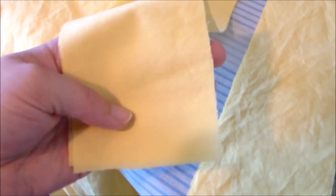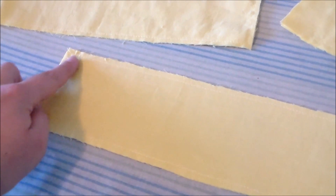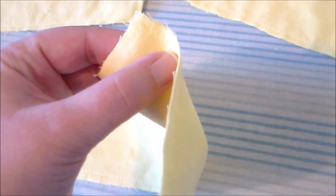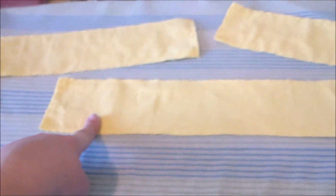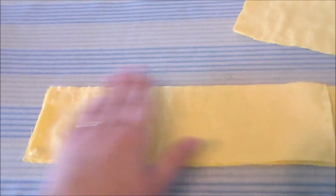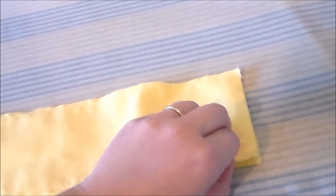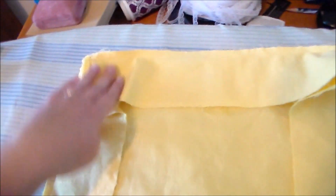To make Platelet's bag, I'm going to be using some more of the yellow cotton that I used for the flag. If you want to make your bag extra sturdy, you can apply some interfacing to the pieces. I didn't have enough interfacing, so a couple of these pieces are doubled and sewn together to make them a bit stiffer. We're going to start by cutting two rectangles for the sides of the bag and one rectangle for the bottom. Now we're going to place the smaller side rectangles on top of the larger bottom rectangle and sew them together at the ends.